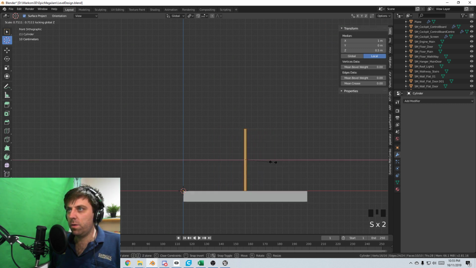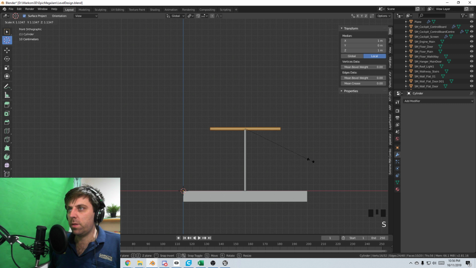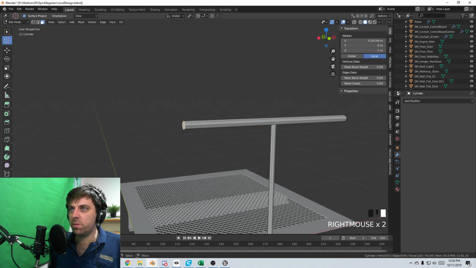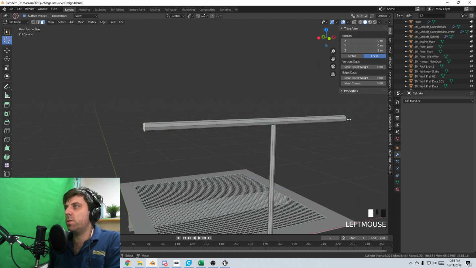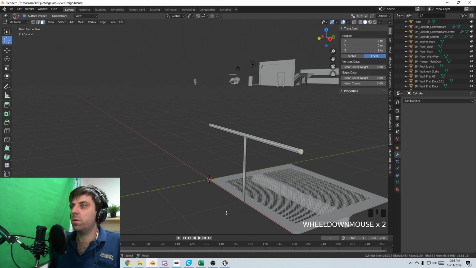There we go. Shift D. Rotate 90. G Z. Let's snap that up here. Scale it up a little bit. And we'll grab these two, and that'll be 0. And this will be 2.